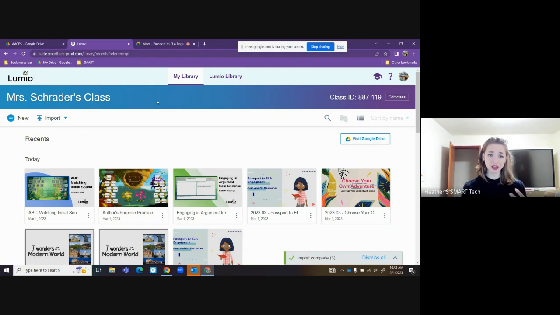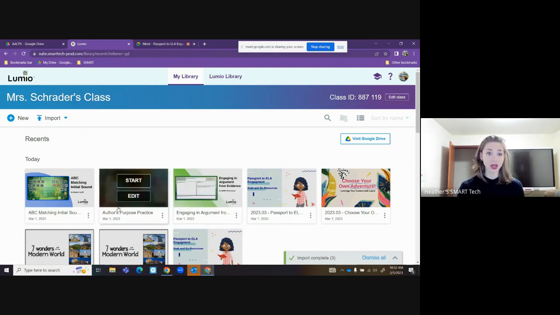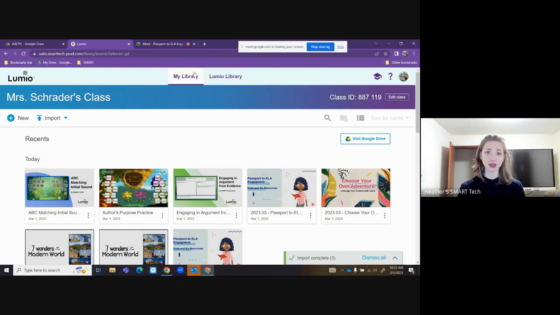So now these three: a collection of engaging in argument graphic organizers, this specific game, this collection of games that's more like a full-blown lesson. These live in my library. So you see I'm in the My Library tab here. And if I wanted to go ahead and just use these as they are, I could do that. I'm going to back out and build a lesson, grabbing a little bit from each of these so that you can see what that looks like too, though.